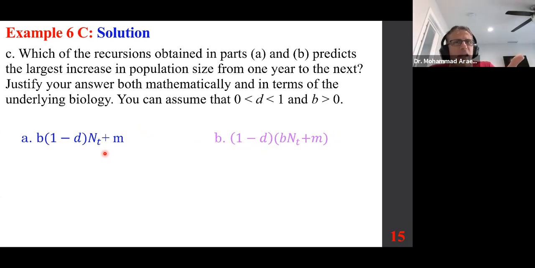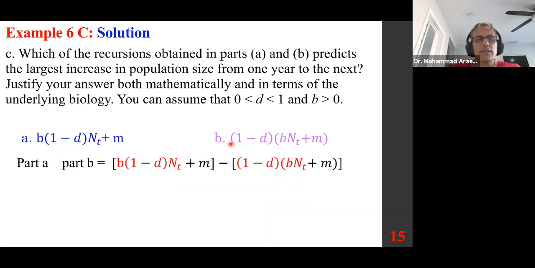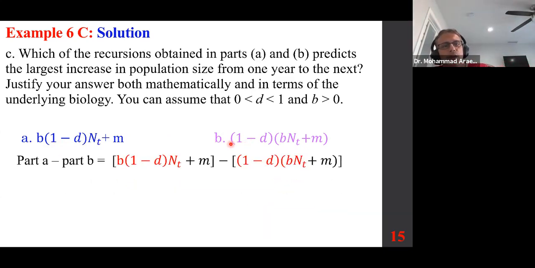Well, I like to go over that mathematically first, because that is actually the proof, believe it or not. And then we discuss that, because you may have different ideas as to why the first one, the predation happens first, the second one at the end happens, and you may have all sorts of justification, and that's fine and dandy. But let's prove that beyond the shadow of a doubt using the beauty of mathematics. How do we do that? We calculate A minus B. If it's positive, A is more. If it's negative, B is more. So let's write it. Part A minus part B.